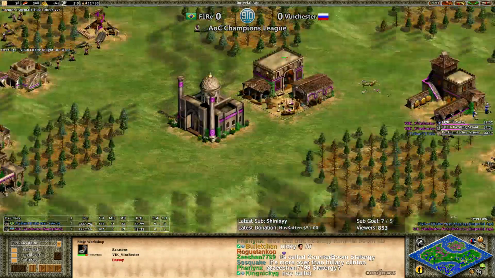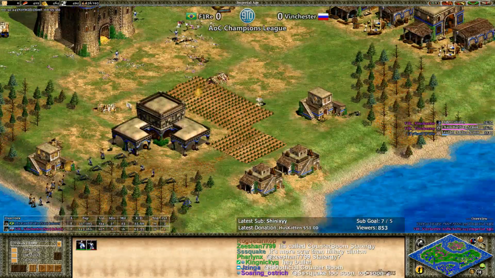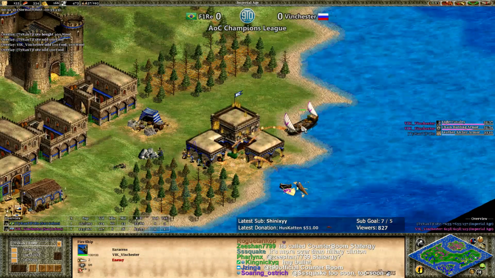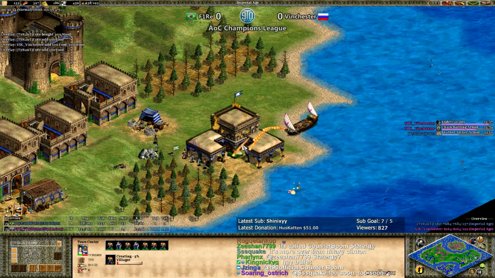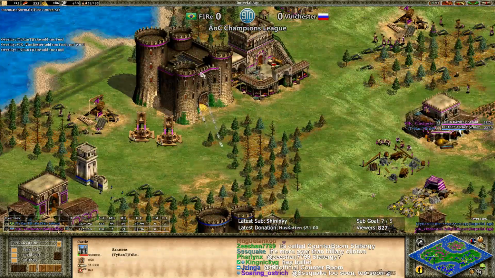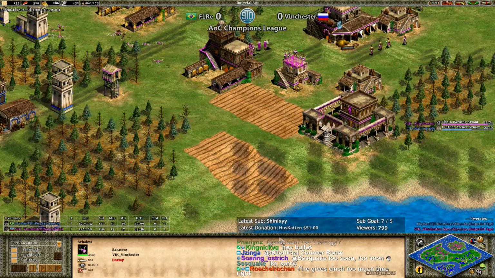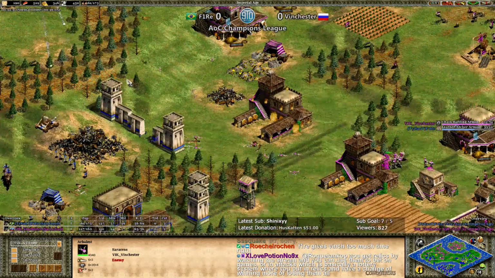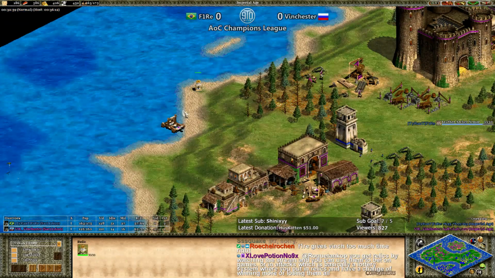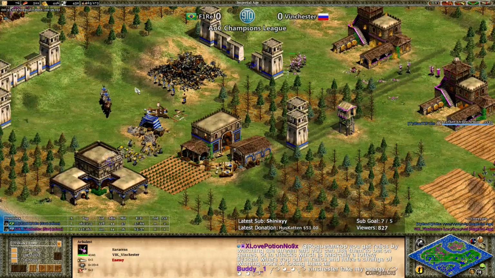Light Cav is coming in for Vinch, so he's going to go Light Cav against the skirmishers that Fire has created. You can see it's very messy. You can see fire ships over here attacking the TC of Fire. This is not a pretty game, but that castle's now down, and Vinchester surprisingly pushing back in against Tyrant Fire. We so often forget that Fire is one of the best players in the world, but I think a lot of people have forgotten just how good Vinchester is.